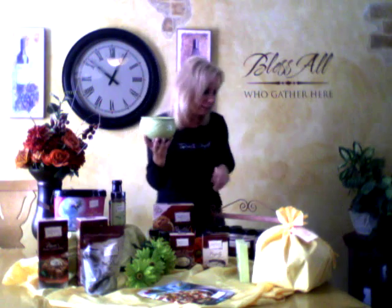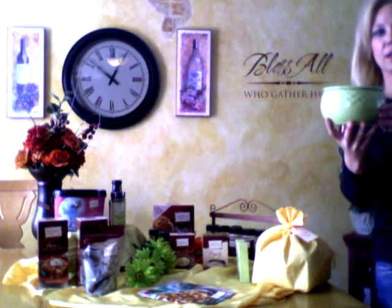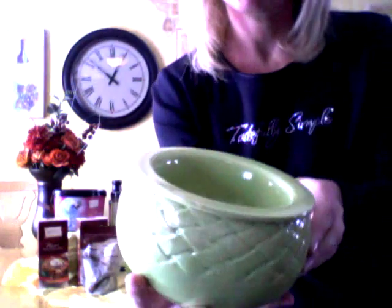And then the best part, which I absolutely love — this is our brand new ceramic dip bowl chiller. Let me bring this closer because I really want you to get a good look at this. It's this beautiful lime green, and what's great is you take this lid off, fill it up with ice, and then your dips stay chilled all day long. Some people worry about their dips sitting out when people are over — this will keep them cold all day long. You can buy this separately or you can buy it as part of the gift pack.